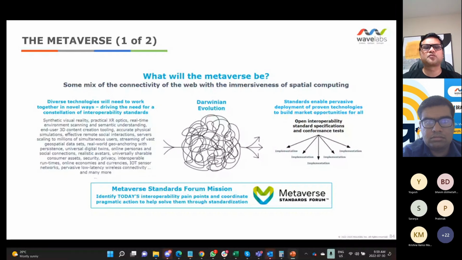To build your use cases for the metaverse, it could be 3D content, XR, real-time environments, scanning, design, streaming, geospatial, digital twin, IoT. There are different things that are going to come together to make things happen. Selling and buying land in decentralized land real estate, right? You have ownership in the physical world. You have ownership in the virtual world. You're going to live in two different worlds. And the advantage of living in the digital world is you can be what you are not in the physical world.